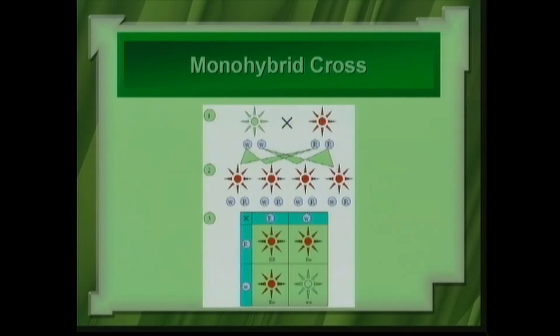Another thing about Mendel's hybrids is that generally, when you made a cross, you had one trait expressed, one trait not expressed. That's what we call dominant recessive crosses. Here, this is representing a white flower or a white individual. This is representing a red individual or a red flower. The symbols here are not exactly what I want you folks to do, but it does give you an idea.